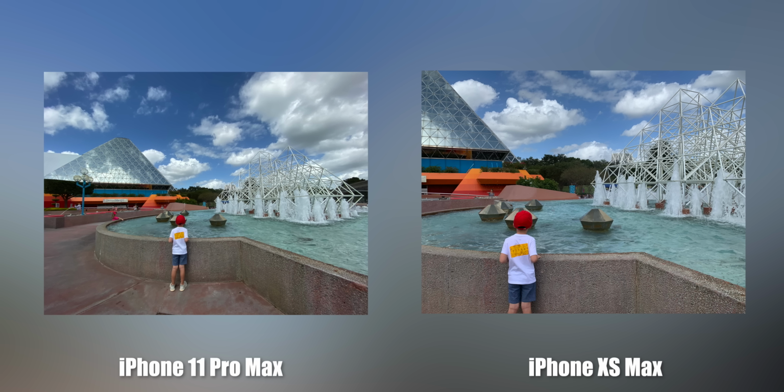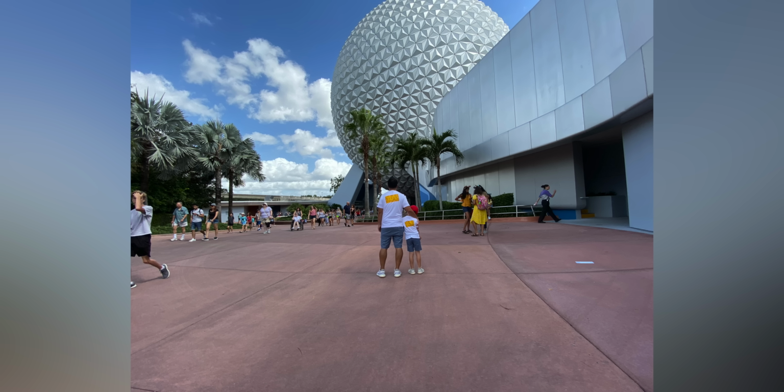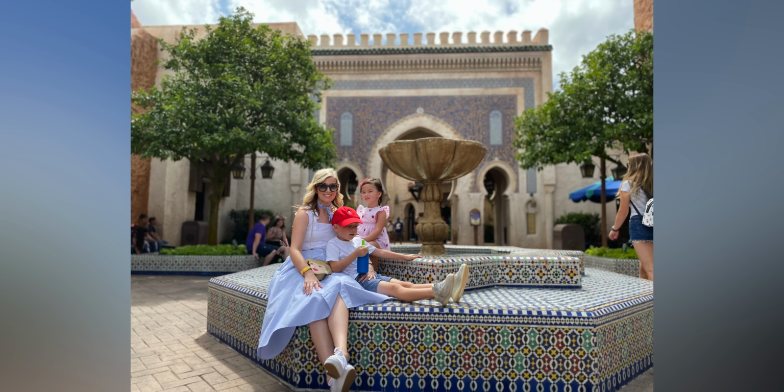The big reason to upgrade this year is the addition of the ultra wide angle camera. You can just get so much more in the frame. It's been on other cameras for years, but now having that option on the iPhone is huge for me. I love ultra wide angle, and once you have it, you can't live without it. It's awesome. Also this year, you can take portrait mode pictures with the ultra wide angle camera as well. You can capture much more in the scene, like this family photo. You can't do that with the older iPhones.